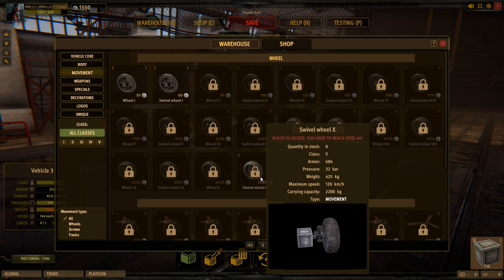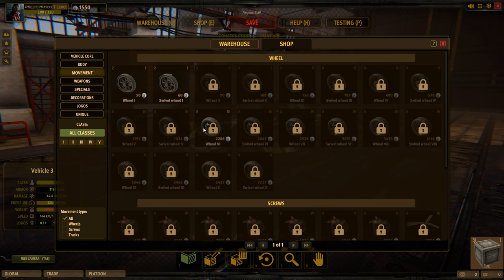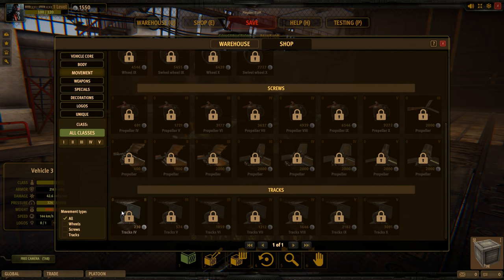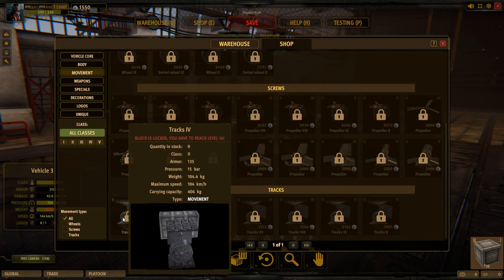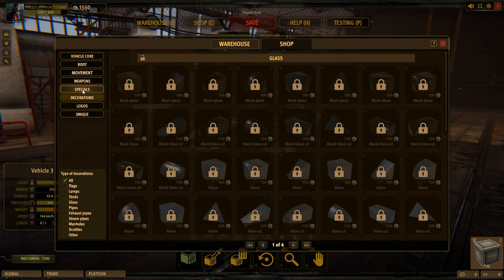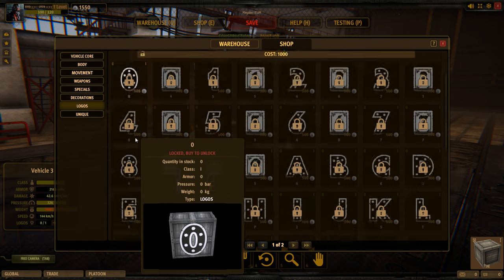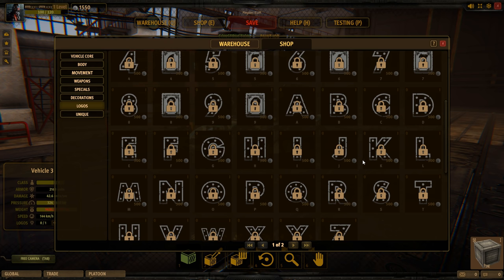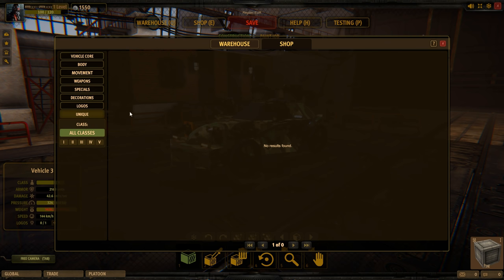Movement parts, the most important. We have wheels up to tier 10. I really like this upgrading tree. And here we go, propeller. I wanna fly, guys. And tracks, what kind of track is this? Interesting. Specials, lamp. Logos. As you can see, you can create your words by using these letters. And unique stuff, no result found.